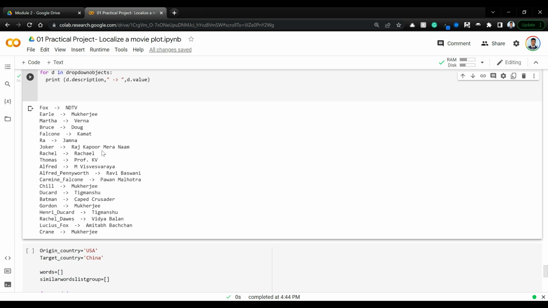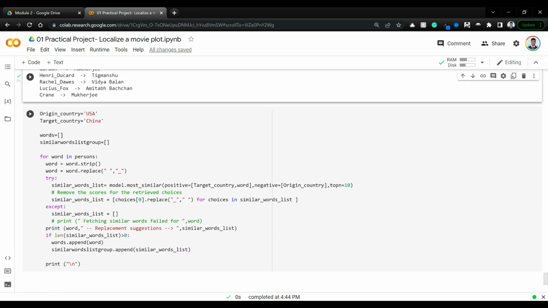So you can adapt a movie plot with one click and some semi-automation in drop-down selection. You can localize a Hollywood movie plot to Bollywood or China or Korea, etc.